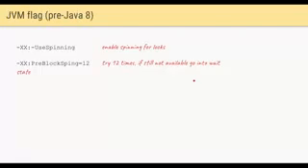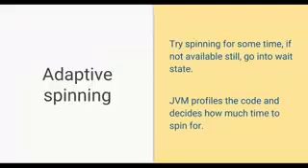Before Java 8, specifically I think in Java 6, we had these JVM flags or options which allowed us to use this concept of spin locks. So we could say use spinning and we could apply a specific threshold. So here we are saying that try 12 times to acquire the lock, but after 12 times you're still not able to acquire it, then go into the wait state. And since it's not very predictable when the lock will be available, these flags are no longer available as part of Java 8. But internally, JVM still uses it, and this concept is called adaptive spinning.